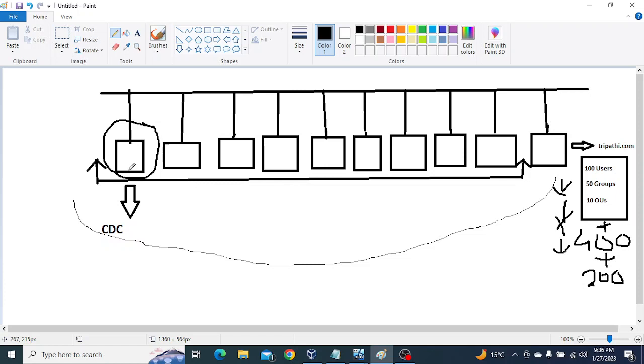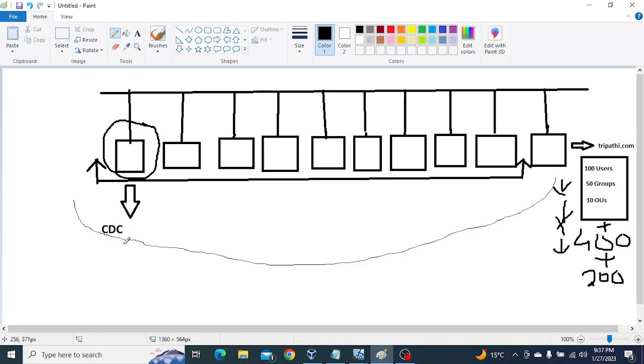Here you will create 400 users, and 200 users are created on our DC machine. So you do not create them on the DC machine. You will create them on the CDC machine and give the burden of another 600 users to the CDC machine. In simple words, the CDC machine is used to reduce the burden of the DC machine.